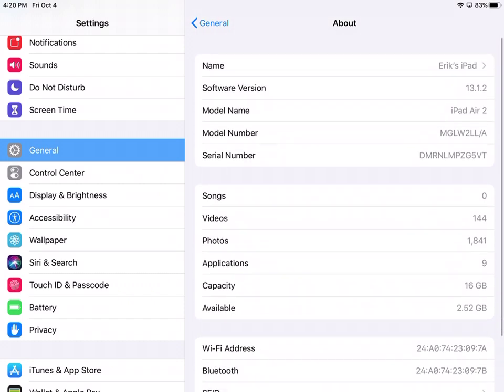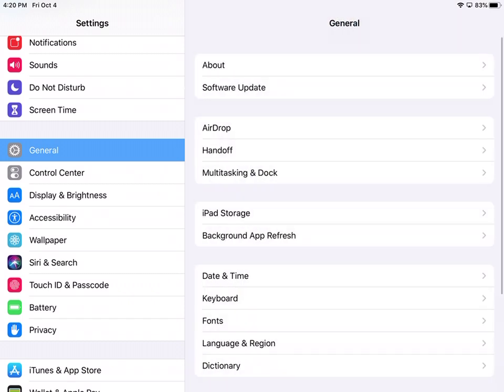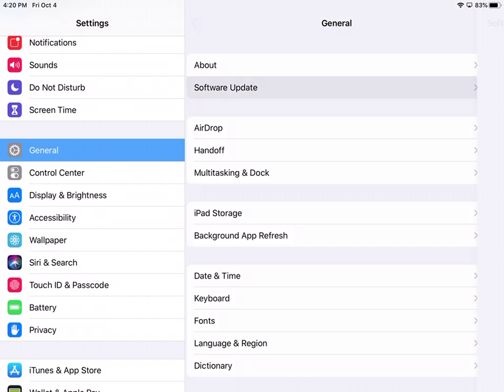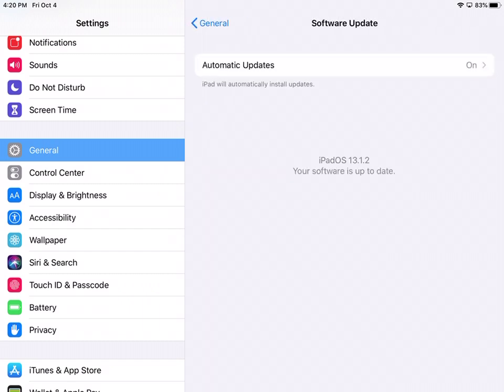So I'm going to go ahead and hit the back button in General. The next feature is Software Update. You may or may not have a software update coming out of the box. If you do, you will see that and it'll tell you how large it is to update and what's involved in the update and everything. And I suggest doing that when you don't want to use your iPad for an hour or so, because sometimes they could take a little bit longer than what you think.